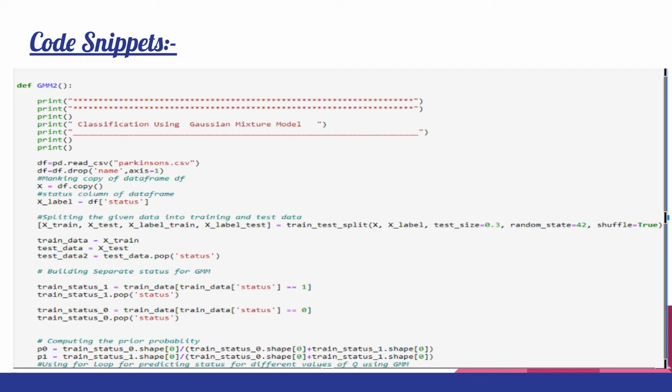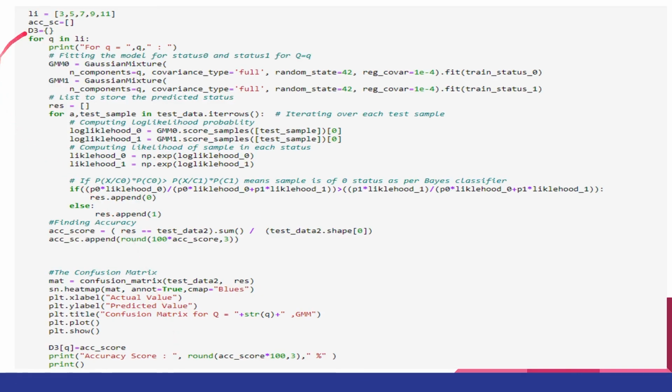Here, firstly, I have defined the status column of the data frame. Now I split the given data into the training data and the test data. Now I divided the training data according to the status 1 and 0. Now I have computed the prior probabilities for each status. Now for the given value of Q, I have trained the model.